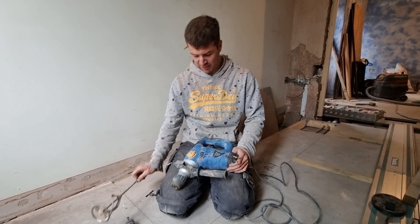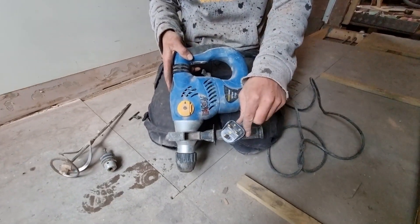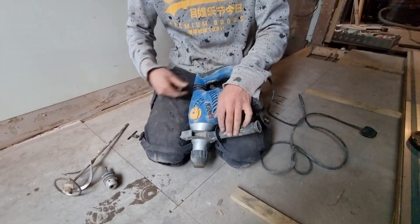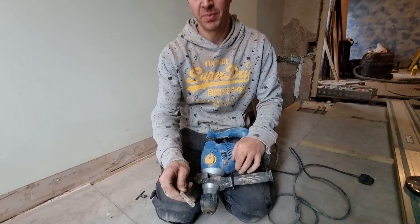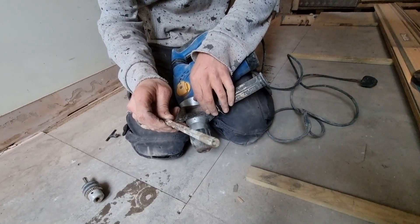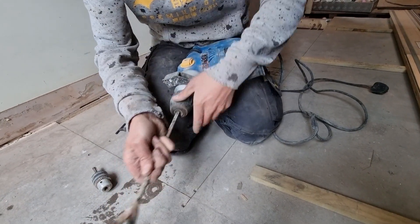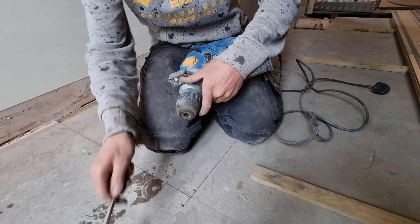In this video I'm going to show you how to fit a whisk in your SDS drill. We've got here a work zone SDS drill and we've unplugged it for safety. Now when you buy a whisk they normally come with a hexagonal shaft on the end and that won't fit directly into your SDS drill — you'll find that they slide about and they don't quite locate.